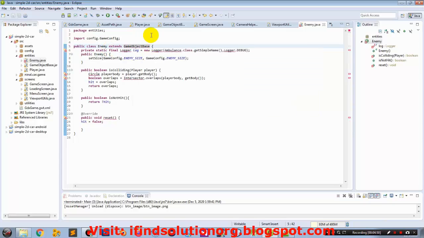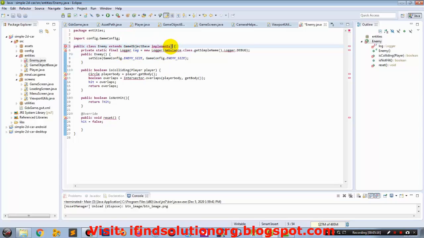Since this class will use Poolable, because we need to pass it into an array, and then we will assign the pool class to this Enemy class.